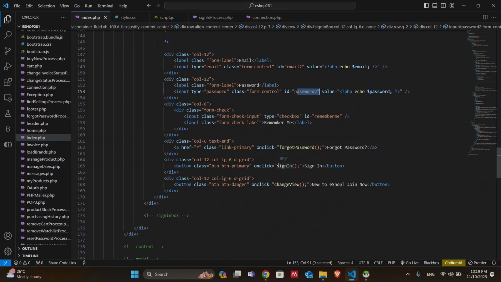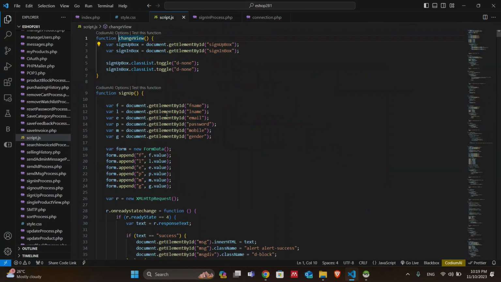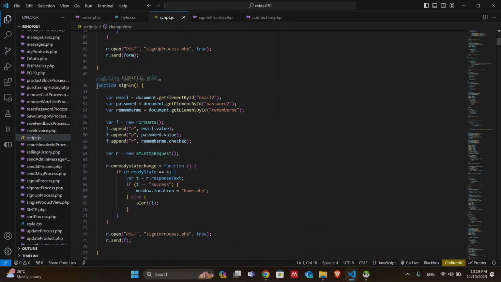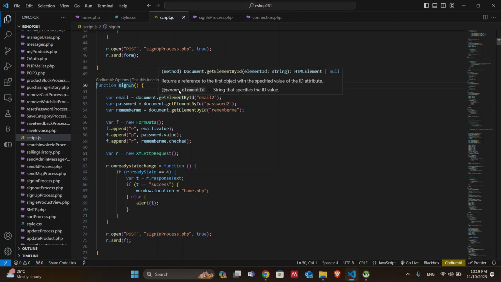Next, when the sign in button is pressed, the sign in function is run and it goes to the JavaScript side. We take the email and password from the sign in side and then we pass them to the form data. I will not discuss remember me because we will be covering that in the next video.